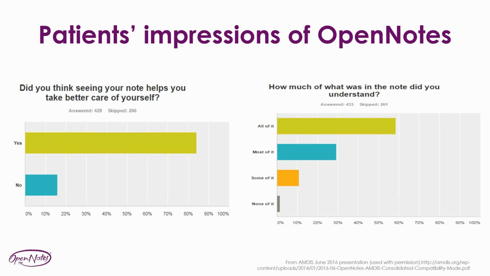shows some additional data. So in terms of the benefits that were experienced and the extent of the worries, we now have somewhere close to 200 organizations that have implemented OpenNotes, giving patients access to their visit notes. And what we hear over and over again is confirmation of the earlier study. Number one is, does seeing your note allow you to take better care of yourself? And again, predominantly 85% yes and 15% no.